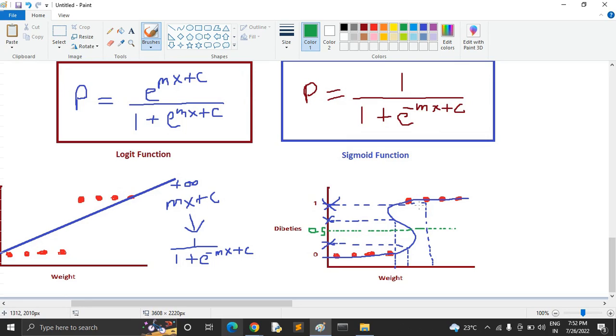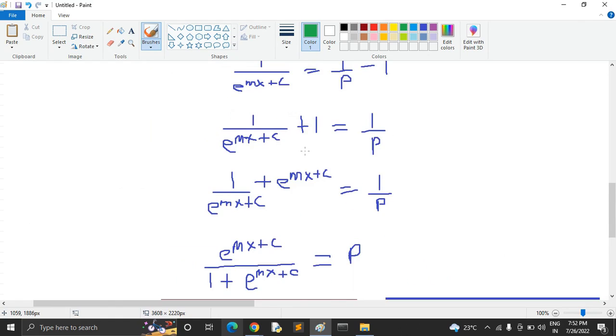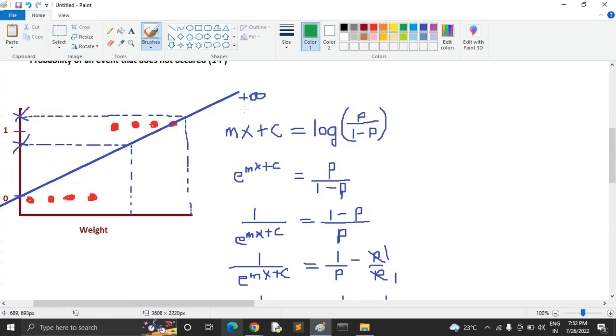And if any algorithm is giving you a number, that algorithm will come under regression. So unless and until you set the threshold, you are working on a regression problem. The moment you set the threshold of 0.5, which is set by default in logistic regression, at that time the regression problem becomes the classification problem. Since by default it is working with a continuous number, we call logistic regression as regression, not classifier. And the other reason is that we are starting this equation using the formula of a straight line.